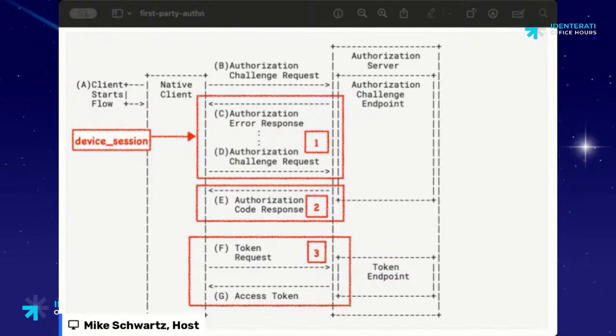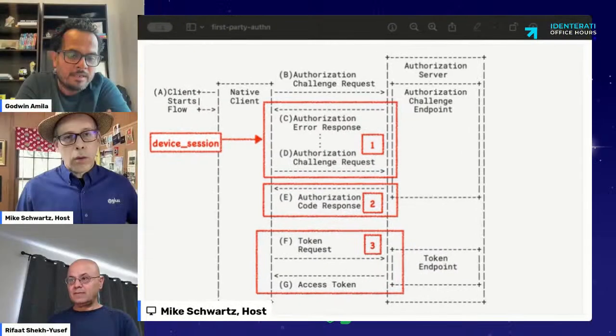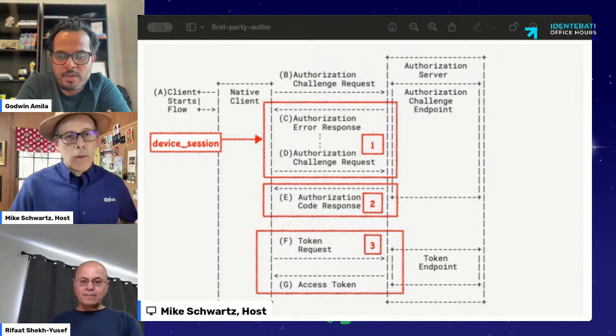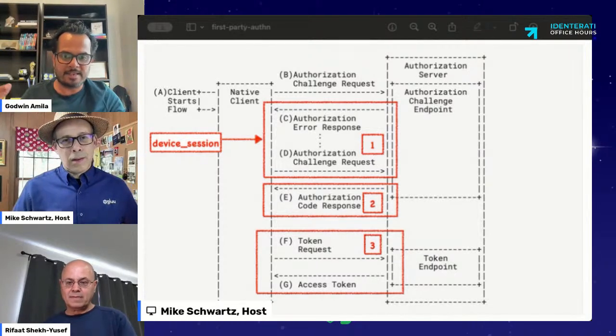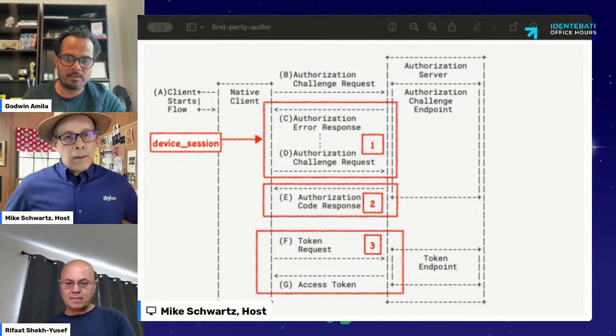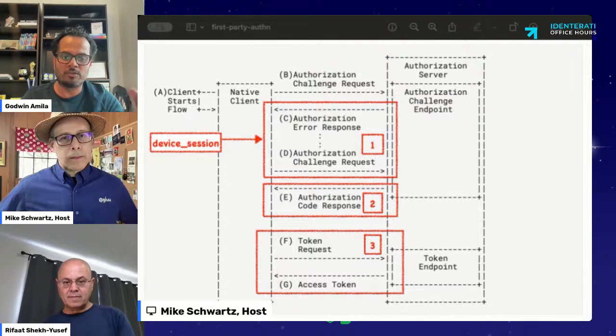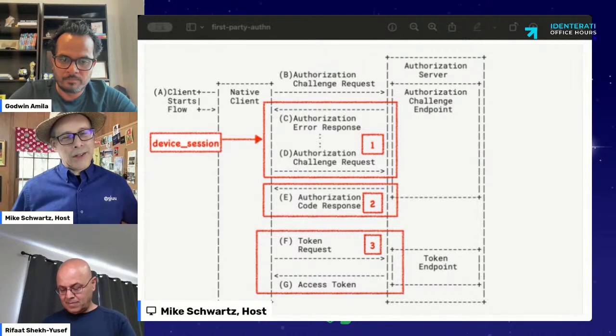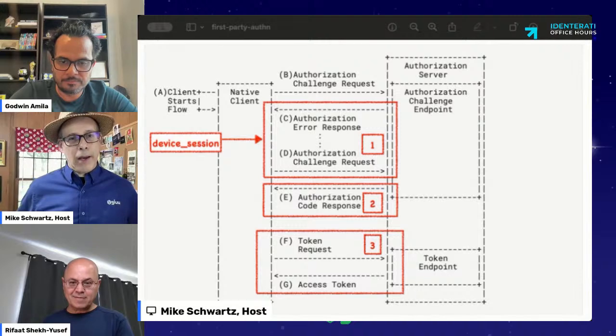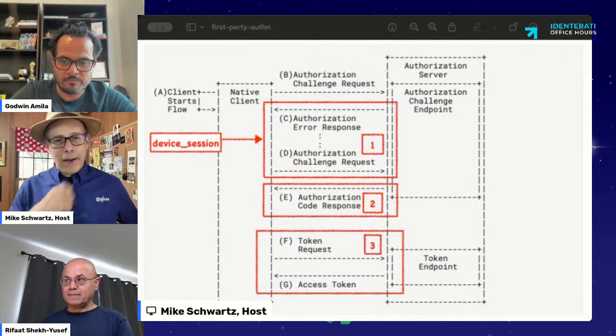So the token endpoint will remain as it is. The one thing I need to highlight is that on top of this specification, we can apply other extensions of OAuth too. If you want to apply DPoP on top of this, you have the flexibility to apply DPoP, and if you want to apply PKCE on top of this, you have the flexibility to apply PKCE. Right, it layers in with the other OAuth specs, as I mentioned, because OAuth's not just one spec, it's actually a whole family of specifications and recommendations.